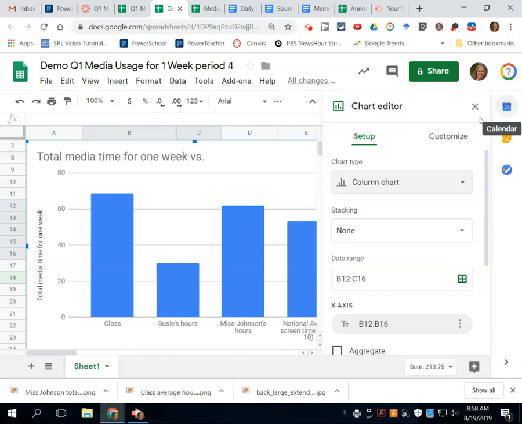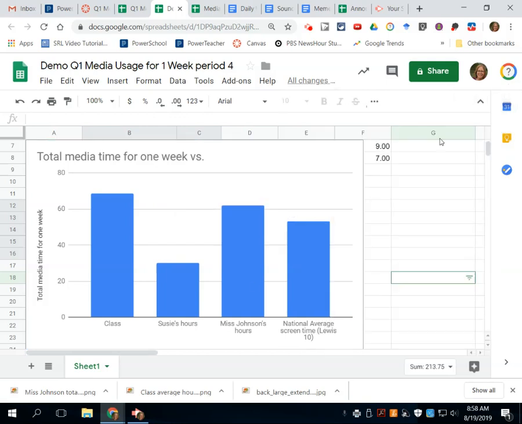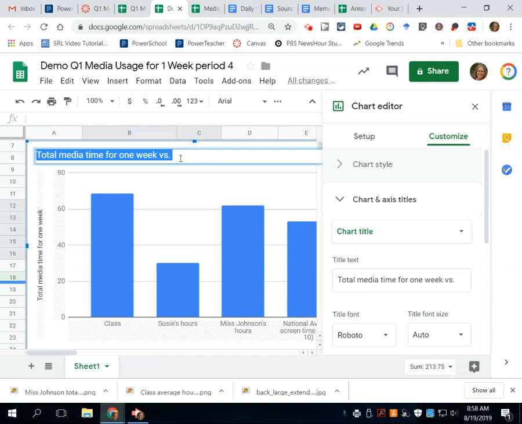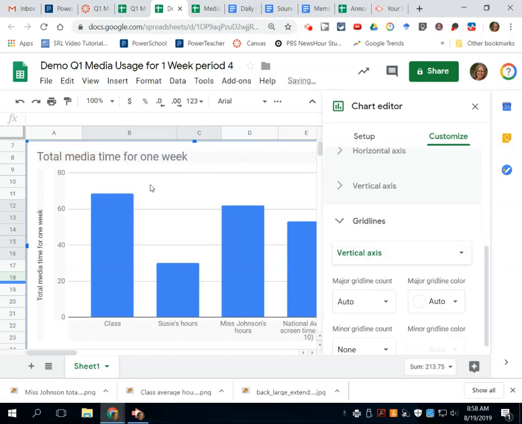as a bar chart. So I've got this and I'm looking and it's got all of the relevant information at the bottom. It has a total media hours for 1 week, total media time for 1 week. Ooh, versus. I need to change that. Something weird is going on with that. Okay, I'm going to figure it out. So that's right.